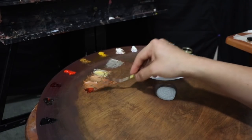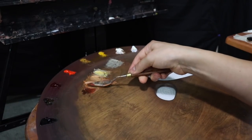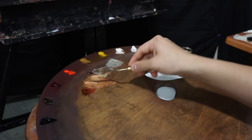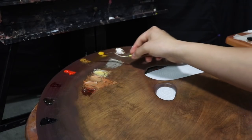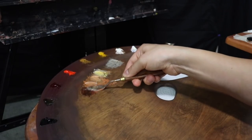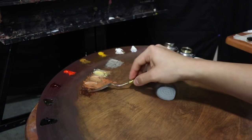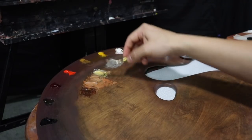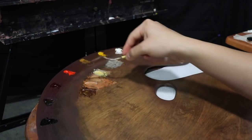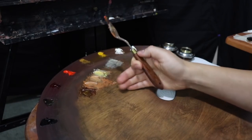So now I'm using cadmium red and the raw umber, which I can tell the difference right away with the Winsor Newton raw umber consistency. It's just a little more oily than the cadmium red vermilion from Old Holland, and the ivory black also has a different consistency, which of course I prefer the Williamsburg over the Winsor Newton. So I'm making a nice kind of brownish color. What I want is to make sure that each one of these value jumps somewhat coincides with one another.